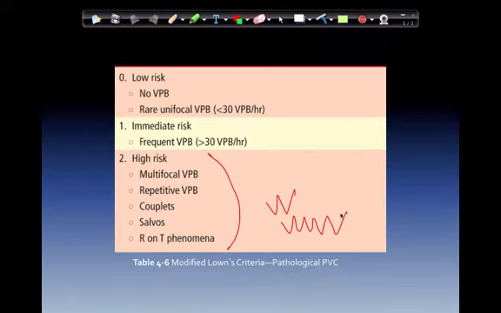Or they're on T phenomena. They're getting really close to our T wave. Now, from basic EKG, if you'll remember, R on T phenomena, very simply, can start over a pacemaker site of its own. So if that's in the ventricles, very simply, it can become VTAC or VFib very easily.